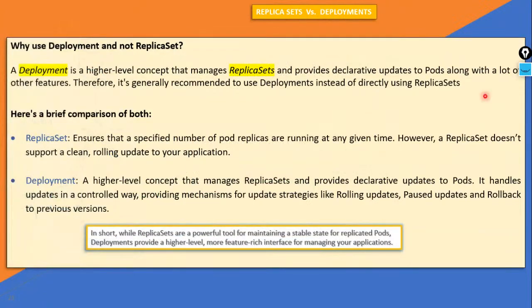So in a deployment, can you see this is a rolling update? You see the rolling update. You can pause the updates as well. See, these are the advantages. You have the update strategies like the rolling updates, paused updates, and rollback. And sometimes your entire thing can go wrong. The testing has gone wrong. So you took a decision that no, I want to roll back.